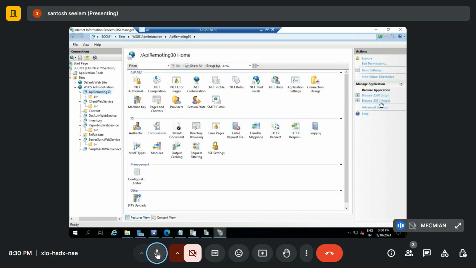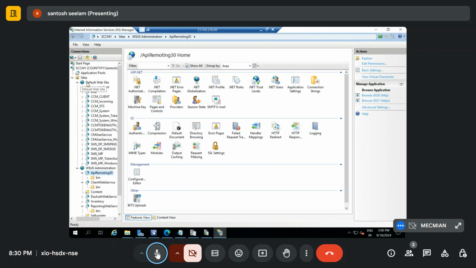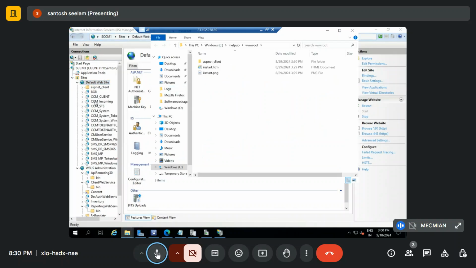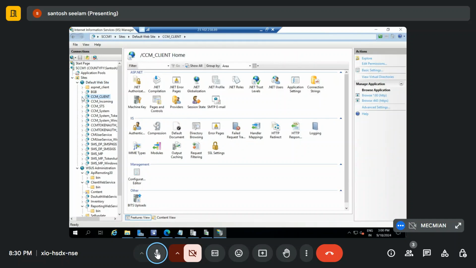If you go to default and click on virtual directories for the MP, there will be 80 and 443. Default website on the left. Click on this CCM client. Here ports are 80 and 443.